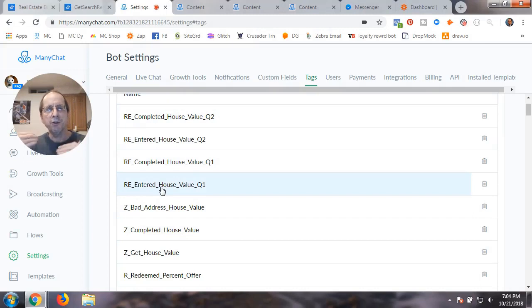And so when you're using ManyChat user input fields to collect data, and you want to retarget them, let's say they stop on a user input field and you want to retarget them and say, hey, you didn't complete this question, you need to tag them before when they enter the question and then tag them after when they complete it. And the reason why is we're going to use a rule to actually send that retargeting message.